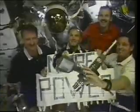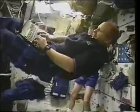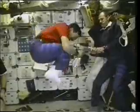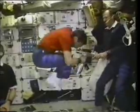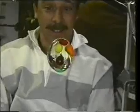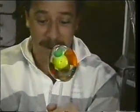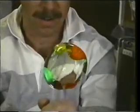Our calling theme the whole time was more power to the telescope, and here we are celebrating the fact that the telescope has more power. Sox was in real trouble because Valentine's Day had come and gone and he hadn't written home yet, so he's catching up. And this is a demonstration of one of the real problems with using power tools on orbit. This is a study in hydro-fluid mechanics — the little M&Ms will float right in the middle of the water ball. It makes kind of a pretty picture to show your kids.